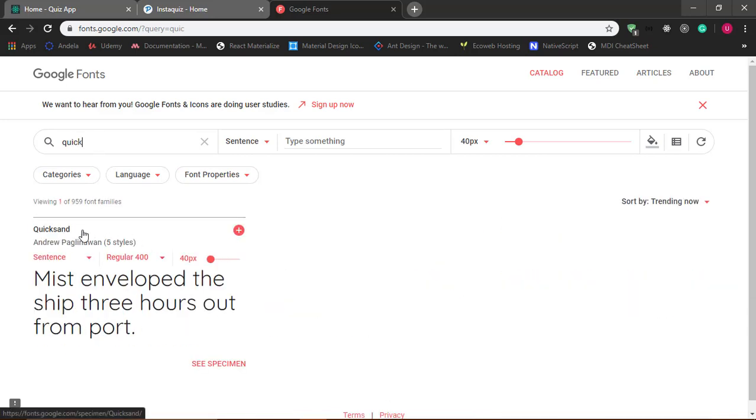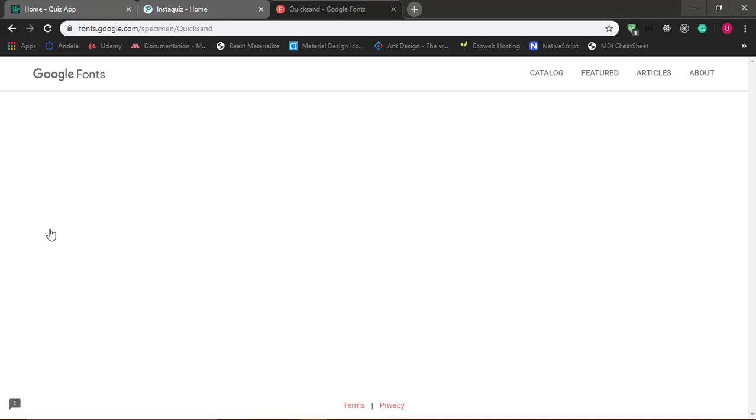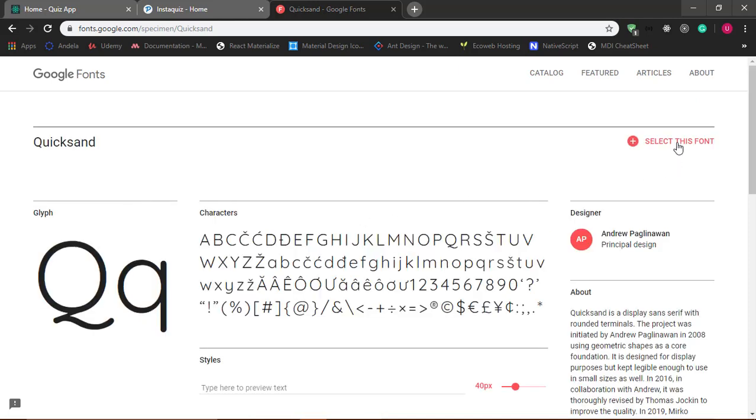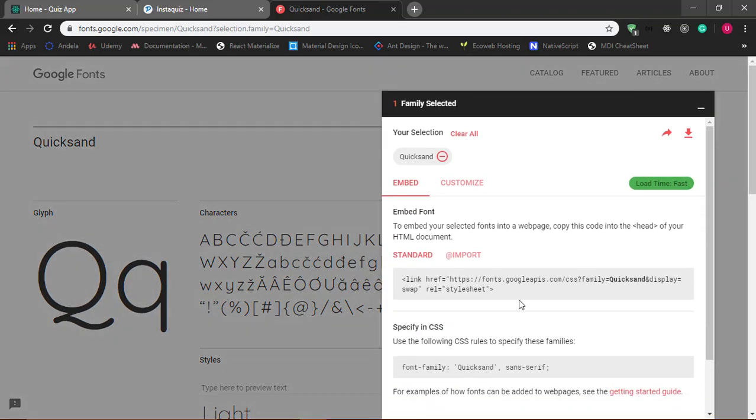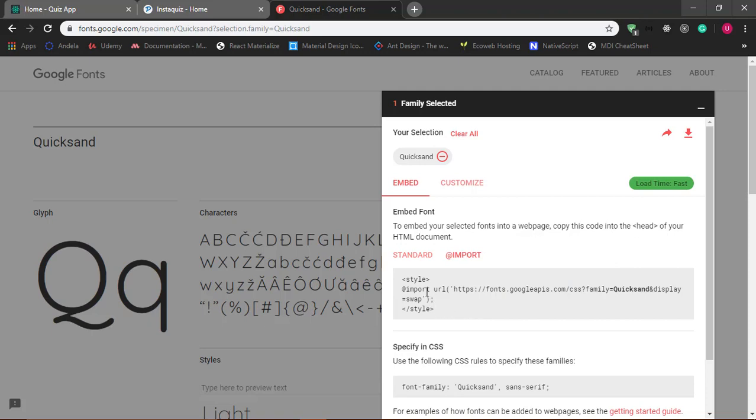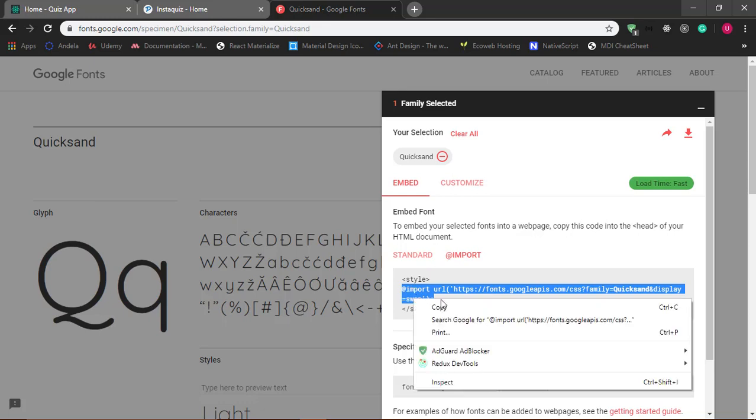So just click the name and select this font, and come over here and click this one family selected. So I could easily copy this link tag and paste it in my HTML, but I'll just come to this import tab here and I'll copy this import URL here without the style tags.